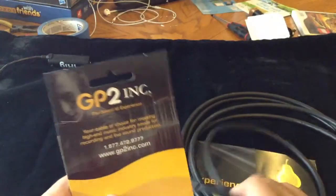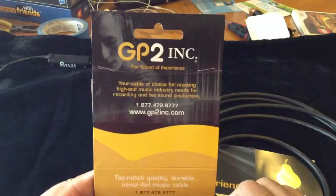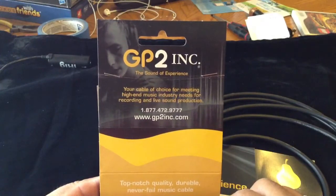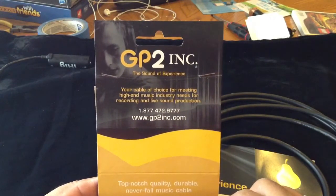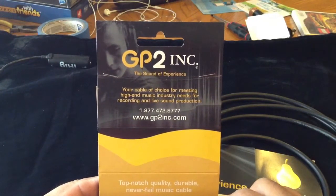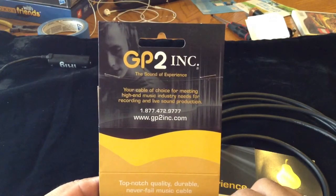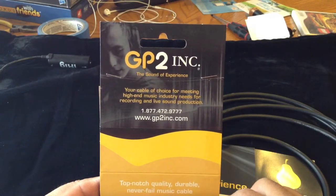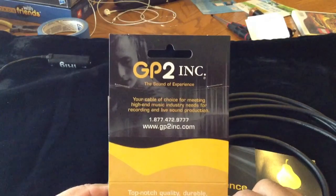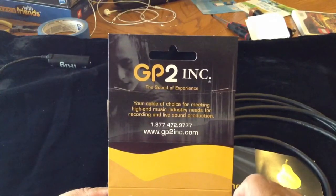All the other cables that I've ever worked with are very top-notch quality as well, but when new companies come into play and somebody introduces me to a company with a new and upcoming product, I have to try it. I have to make sure it's something workable that I can post — it's for professionals, it's for novices, it's for anybody that wants to keep something good between their guitar and their amplifier. Most people today have very expensive guitars and very expensive amplifiers, and there's nothing in between that's expensive or good or quality — and this is one of the quality cables that I really like.